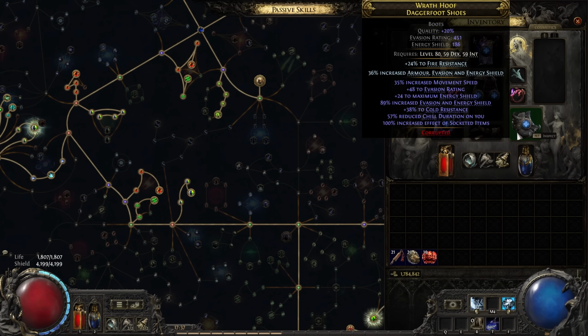Same thing in the boots, however you want movement speed here. You can also get boots that have increased effect of socketed items and then put movement speed talismans on it. That's great too. I really don't feel like this build needs more movement speed, but you know, if you really want to be as fast as humanly possible, go ahead and do that if you want. It's very expensive to get boots like this. You can get even better ones.